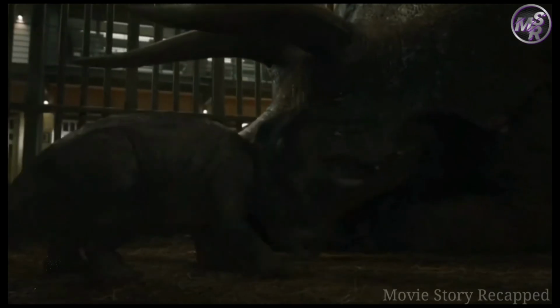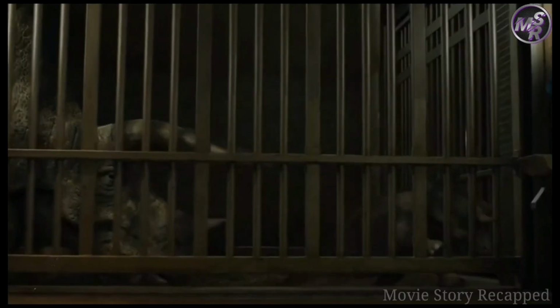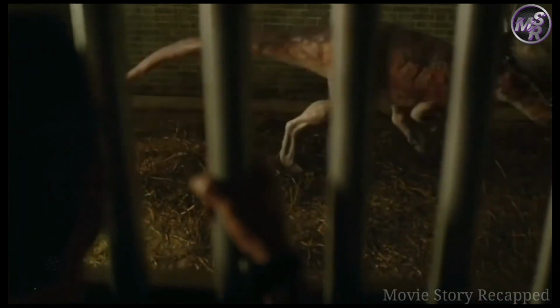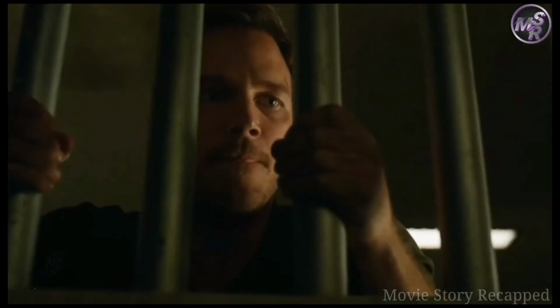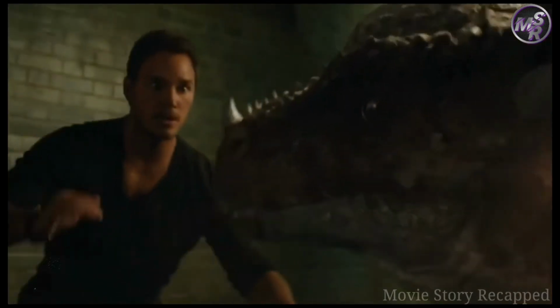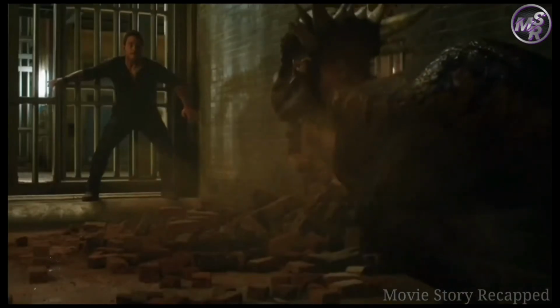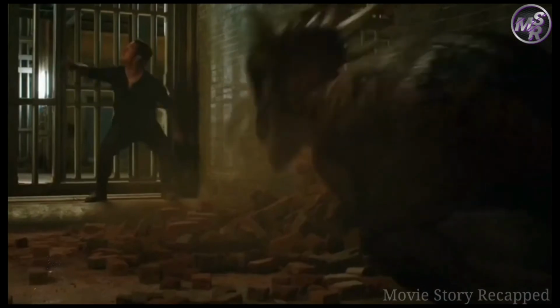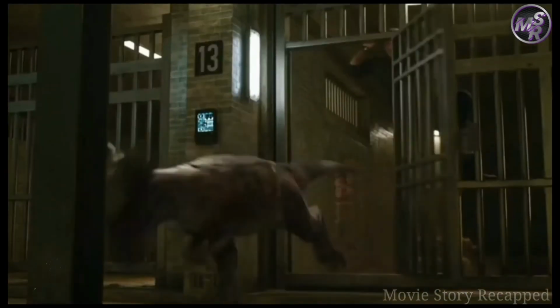Meanwhile, they hear the voice of a dinosaur. It was locked in a cage next to their room. Owen sees it and tries to distract it, so it will come in anger, and it does the same. That small dinosaur breaks the wall of the room. Then Owen attracts it towards him. He climbed up the door of the room. When the dinosaur moves towards him speedily, it collapses with the door, and the door opens.